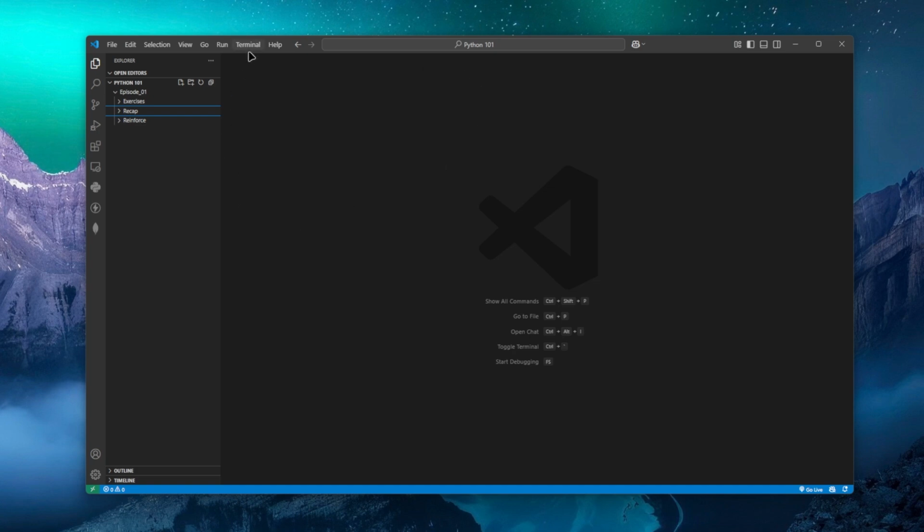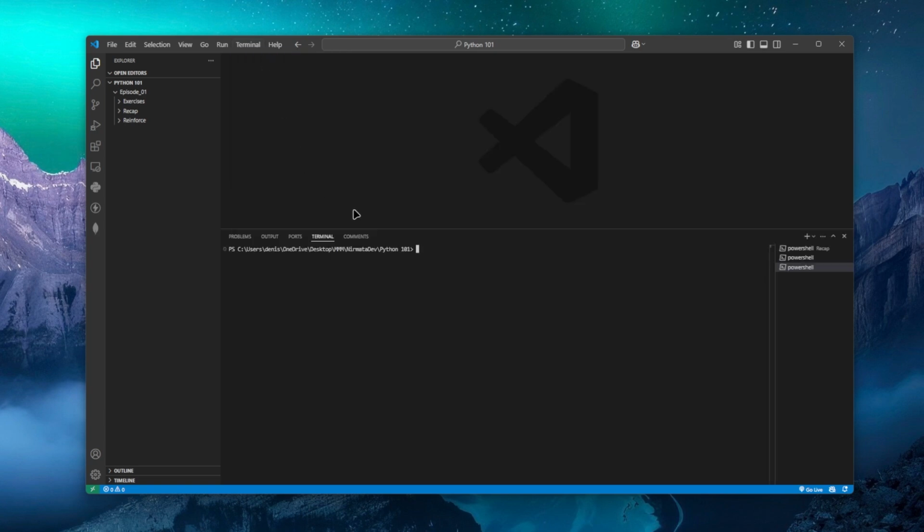To display it, simply navigate to the top menu here, over the Terminal section, and click New Terminal. If you've never used a terminal before, I will show you the main uses so that you can work with me. Again, let me know in the comments if any of you need a more in-depth explanation of how the terminal works and the main commands we use. So, when you first open the terminal, you'll be located in the main folder. In our example, we have Python 101 with an episode 01 folder inside. Inside episode 01, there are 3 more folders and each folder has its own files.